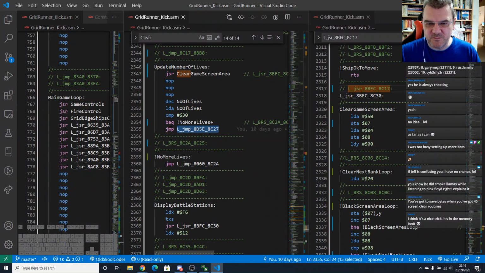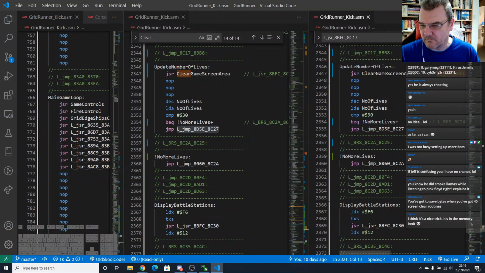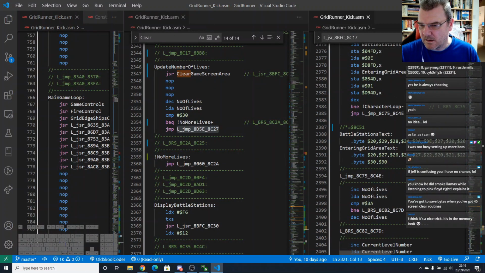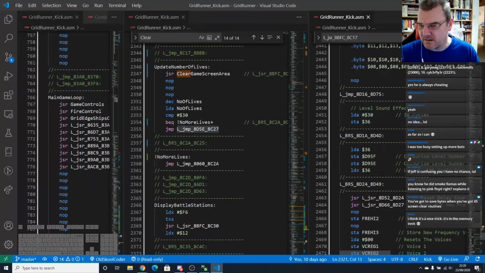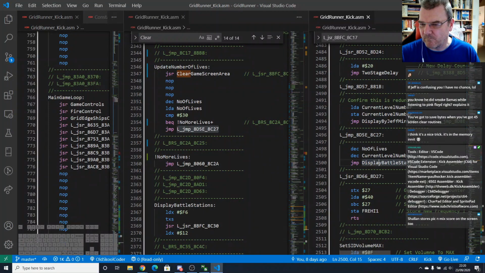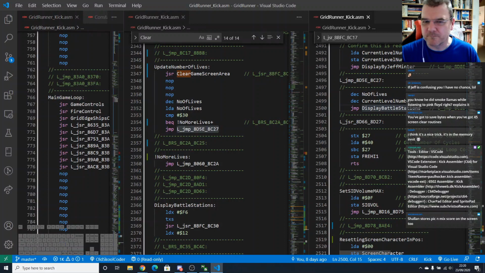And then here he's jumping to 8D5E. Where's that? C 8D5E. Does he? All right.